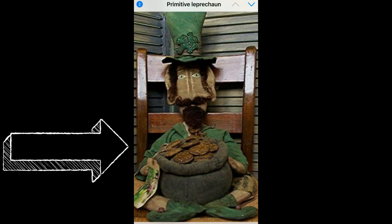I'm going to share that with you today, and next week we're going to move on to a leprechaun doll. I'm so excited about it. He is so cute. I can't wait to show you guys.